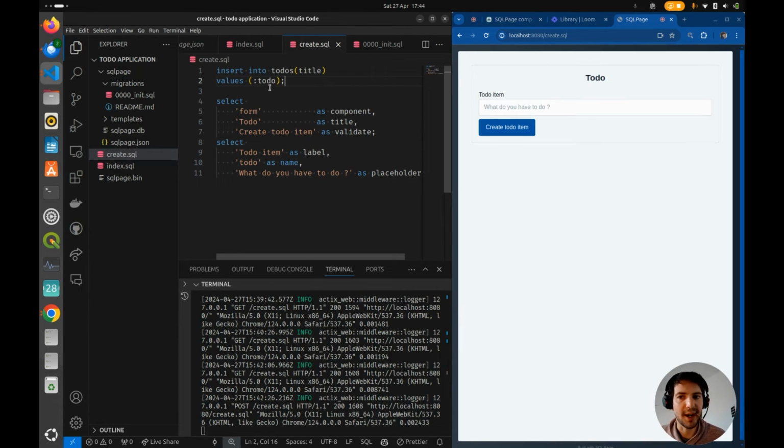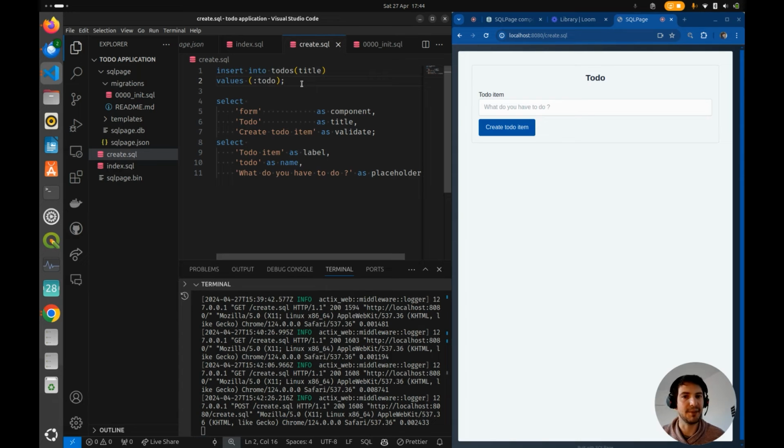And so I'm using insert values :todo, and it's going to insert my to-do item because the page is going to be loaded with a POST variable with the name todo and the value of whatever we put inside the field. So what we do here is we run an insert, and for the value we put exactly what we have taken from the post value.